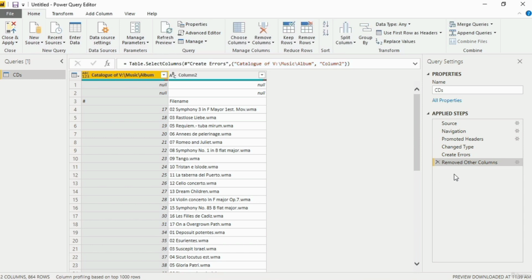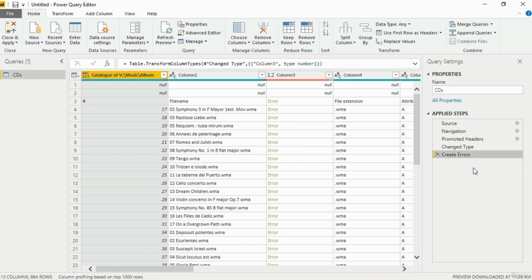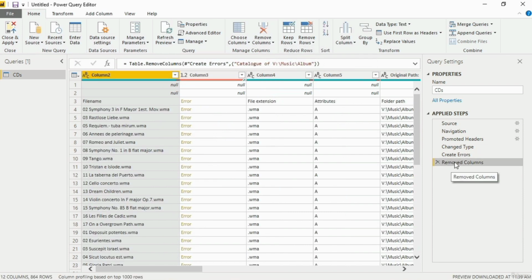Now, just as there is something called table.select columns, there is also something called table.remove columns. So if I go into remove columns, we've got no dialog box here. I can either remove the column or columns that I've highlighted. So that's removed the first column, and you can see the formula table.remove columns, and I want that particular column removed.